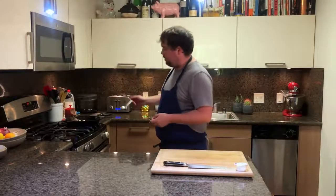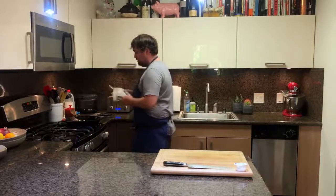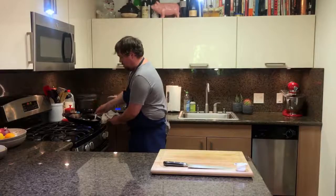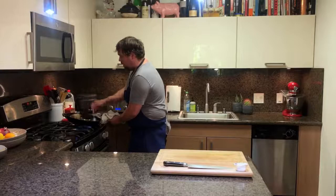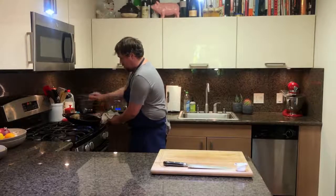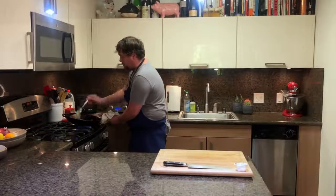And at this point, you can either roll your steak in the butter back and forth, or what I'm going to do is I'm going to baste it, which you can do too. So we're going to go on with this. You'll hear all the oil start to come out of it as soon as it hits the fat. And then we're just basting our steak. We'll do this for about 20 seconds, 30 seconds. We just want to get all this beautiful butter all over it with the aromatics and everything. It'll give us a nicer caramelization too, because all the milk solids in the butter are going to stick to all the meat.